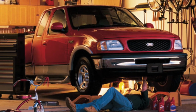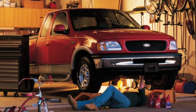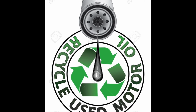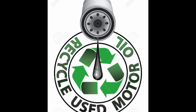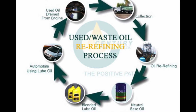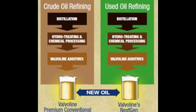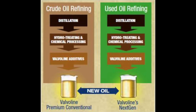Regarding recycling, you just paid money to buy oil and an oil filter at a local parts store, so use them to recycle your oil. They won't charge you, so take it there for free. When you go to recycle your oil, put it in a large trash bag in the back of the trunk, the pickup, or your SUV, and take your oil filter with you. Make sure you have some gloves or rubber gloves with you, so when you take that out of the vehicle and take it inside, you're covered. Alrighty, happy recycling.